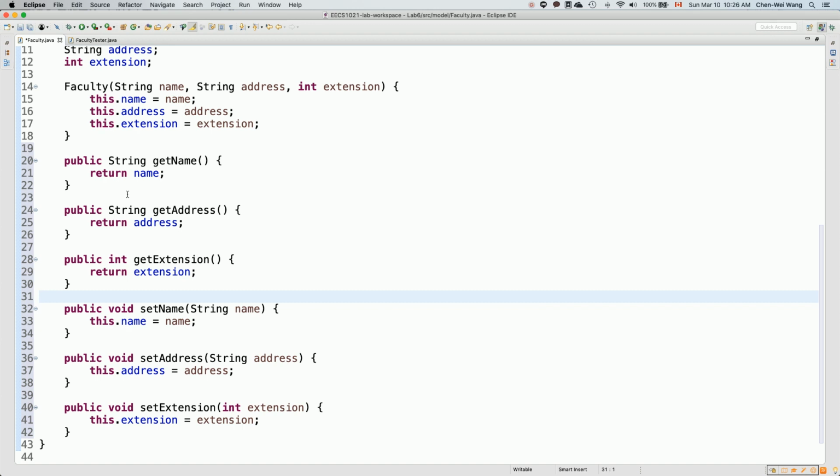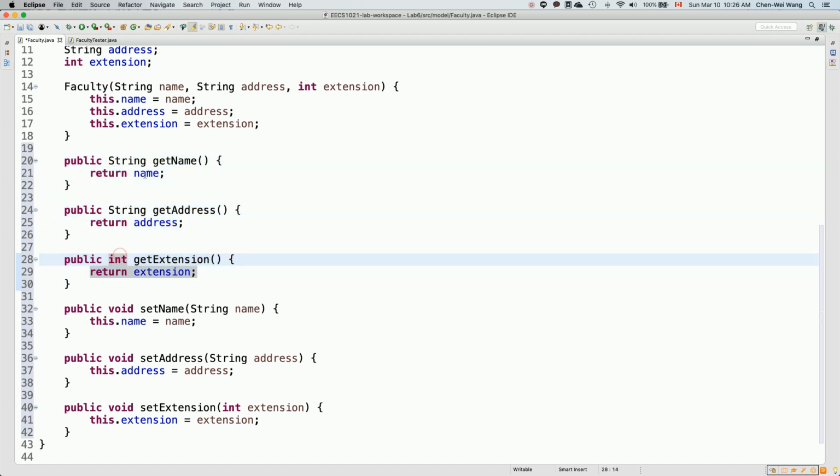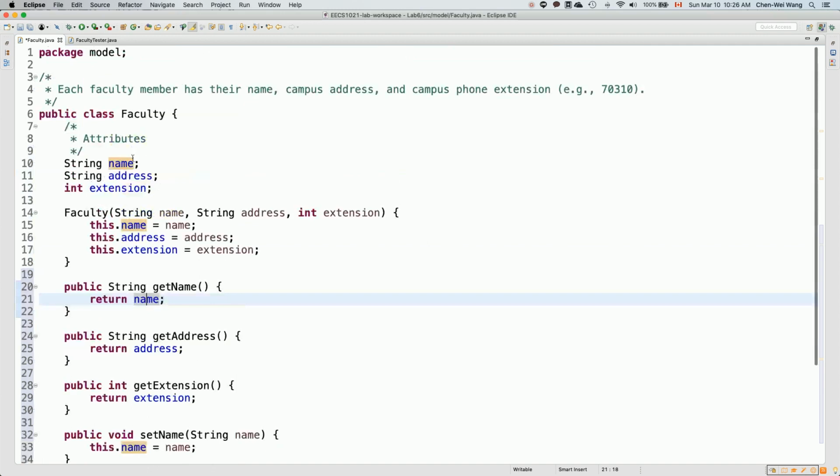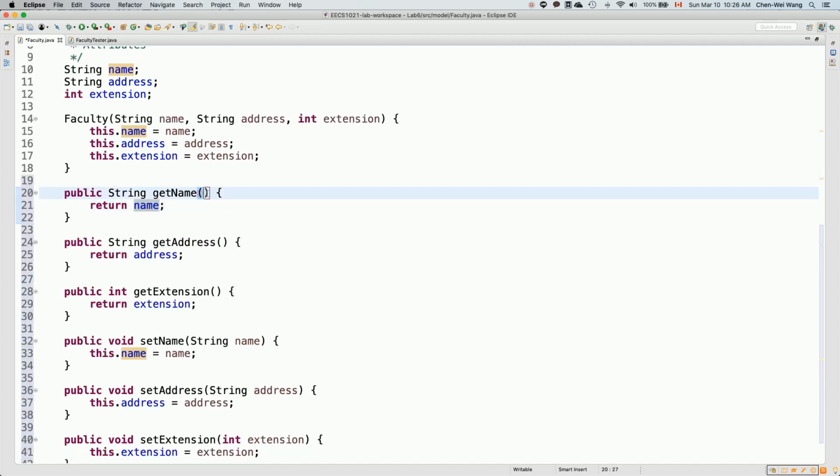Let me draw your attention very quickly to these three accessors. You can see we didn't really use this.name. However, implicitly, if you left click on the name, it's really referring to the name at line number 10, which is the attribute. In this particular case there's no parameter, so there's no chance of confusion, which is why you don't have to use this.